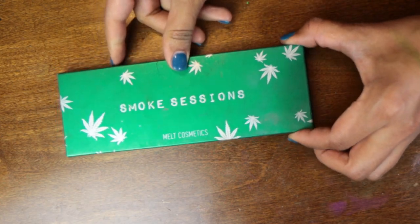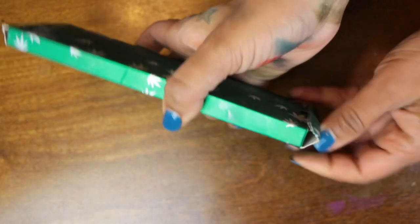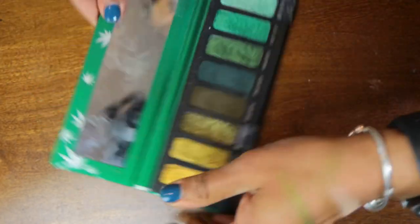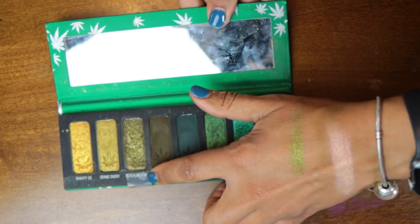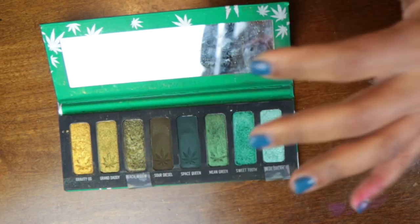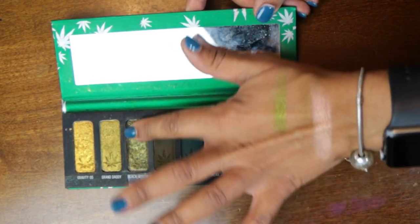All right, Smoke Sessions. Smoke Sessions is a classic palette from Melt. This one's probably gonna need some work. The shade Black Widow, I don't know. It keeps getting hard pan. I was looking at it today, but I love this shade. It's one of the best shades.